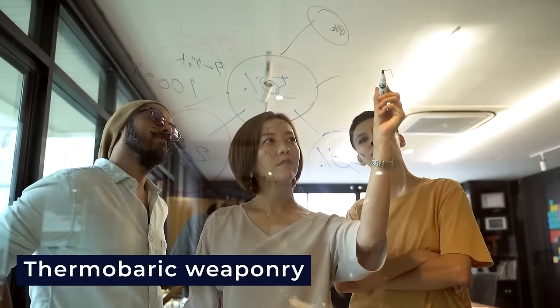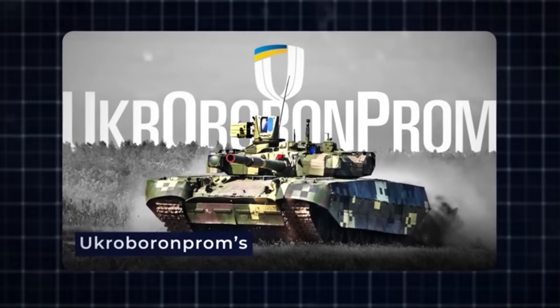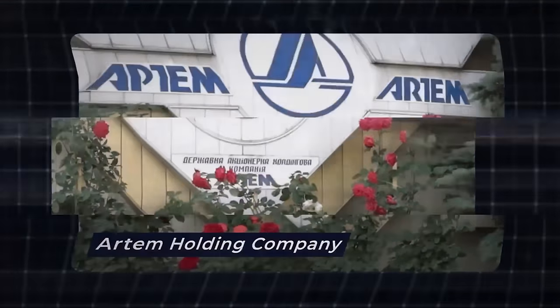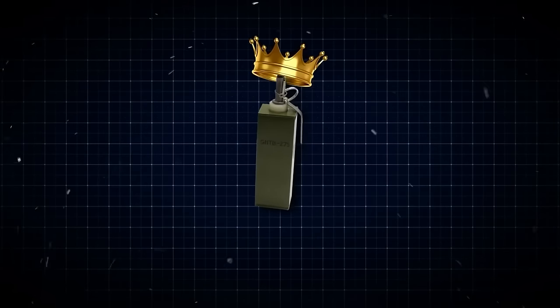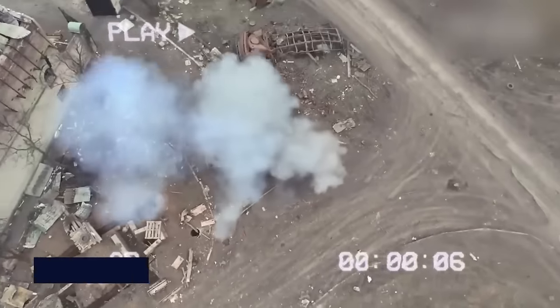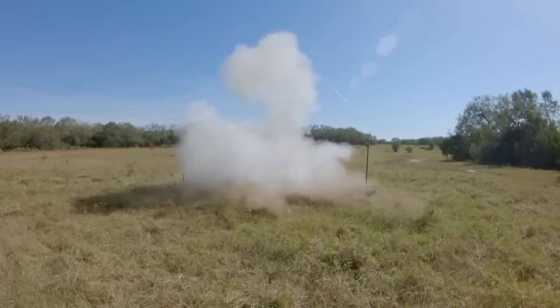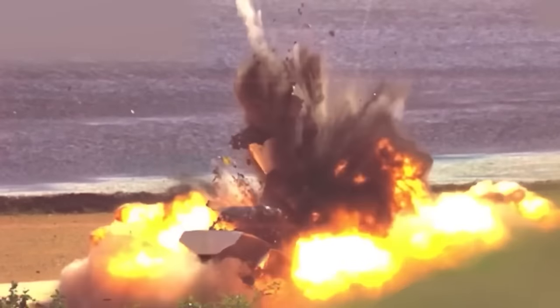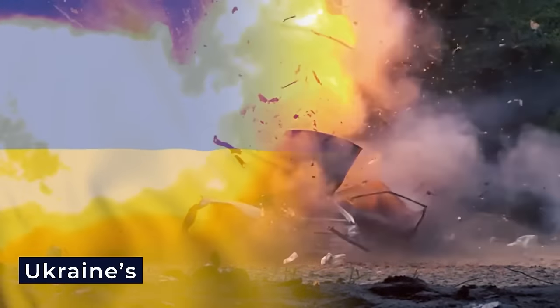In 2017, Ukraine — through the collaborative efforts of Ukroboronprom's Scientific Research Institute for Chemical Products and Artem State Enterprise — unveiled the RGT-27S thermobaric grenade, weighing approximately 600 grams. Upon detonation, these grenades generated a formidable two-second fire cloud with a volumetric reach of not less than 13 cubic meters, accompanied by temperatures soaring to 2,500 degrees, capable of destroying adversaries and disabling lightly armored vehicles. The RGT-27S debuted at the Azerbaijan International Defense Exhibition in 2018.